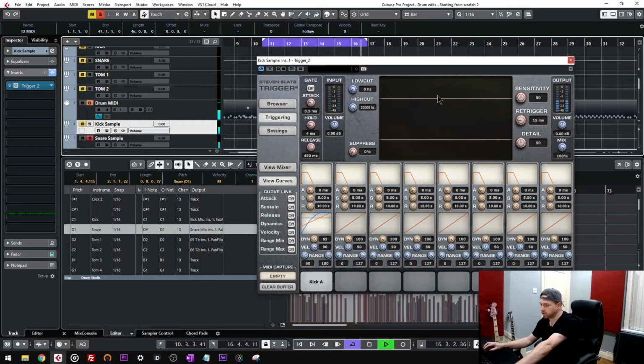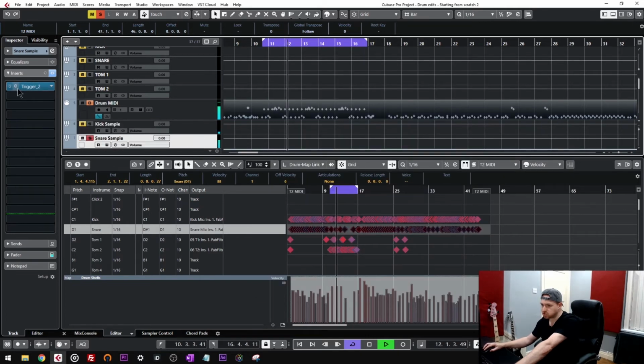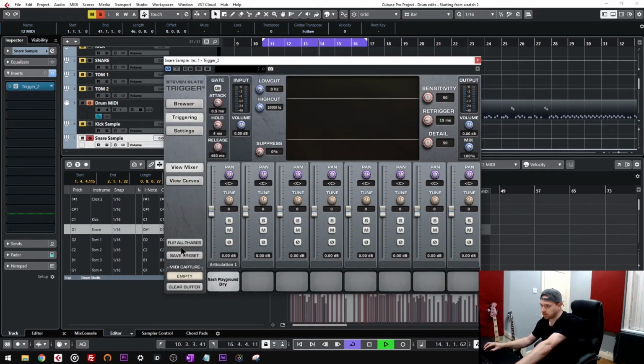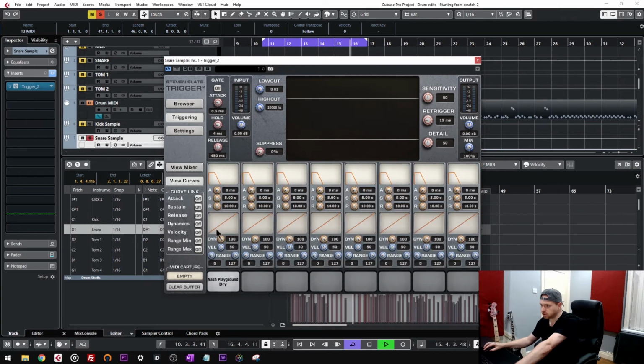And let's do the same for our snare track. Go to these curves. Again, let's bring our range 90 to 100. It's a good ballpark figure. You can always mess with those later, obviously depending on the genre and how you want it to sound. So yeah, we'll get a nice sample response there.